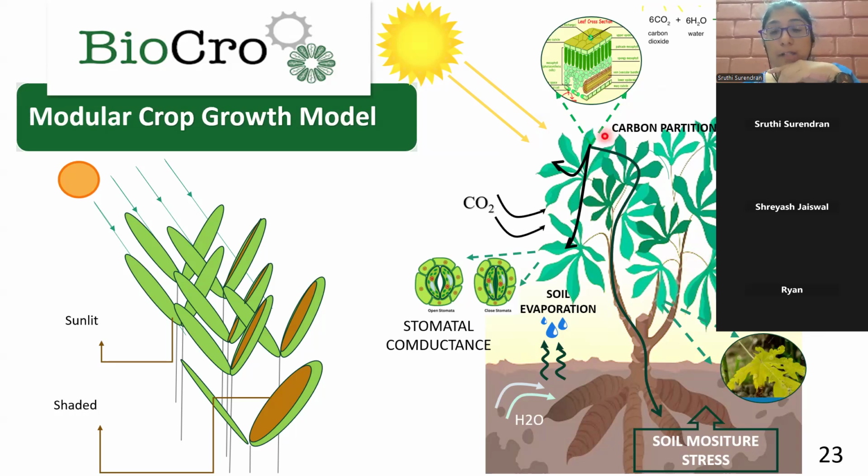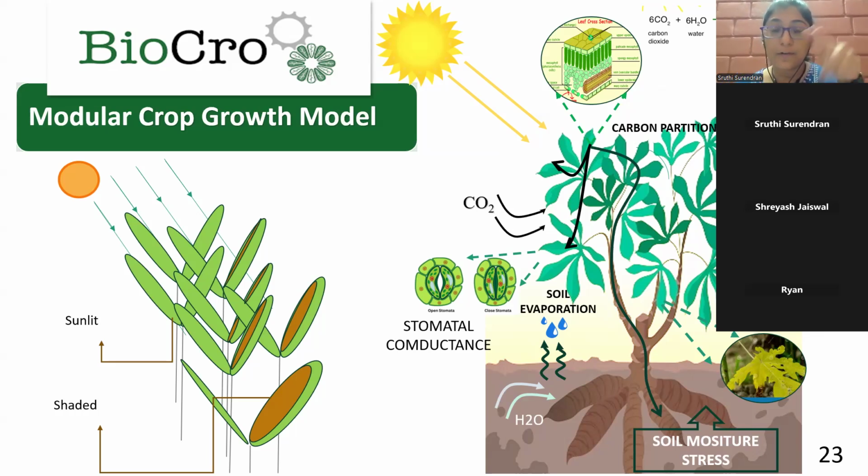Now, when I talk about all of these, the photosynthetic rates, stomatal conductance, transpiration, all of these are happening at the level of stomata. So you can imagine, if you take one entire plant, the number of stomata is going to be huge. And these processes are being estimated by this model at the level of the leaf. That is, you measure it for a particular leaf: what is the stomatal conductance, what is the photosynthetic rate, what is the transpiration rate. It is going to be estimated at the leaf.